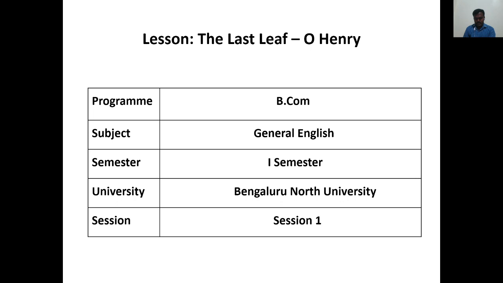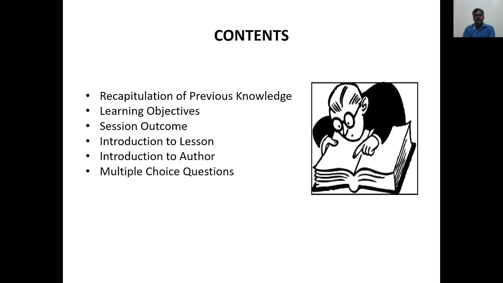Let us start with the first unit of your text. The first unit is a short story. The name of the short story is The Last Leaf, written by O. Henry. This short story is divided into a number of sessions. This is the first session on the short story The Last Leaf.